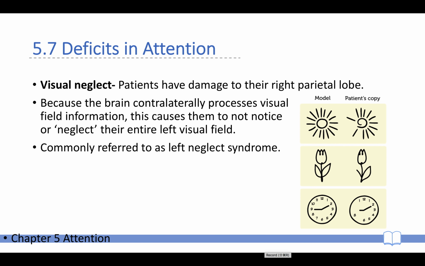Neglect is not a problem for perception. Instead, it is a problem of attention. If somebody points out the missing locations in the picture, a visual neglect patient will identify them and be able to correctly notice that information is missing. However, without something drawing their attention, their own brain does not draw their attention to that location.